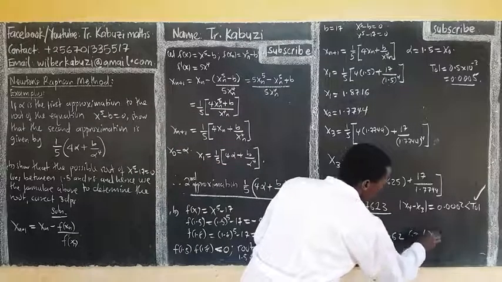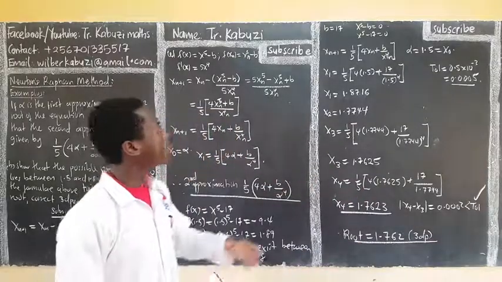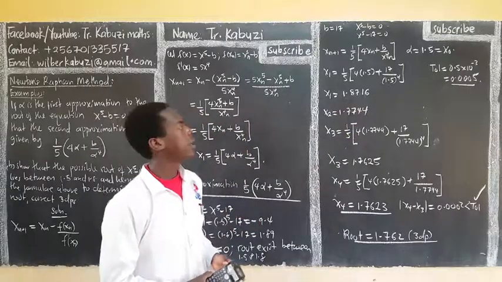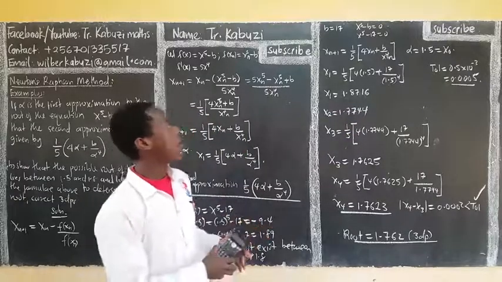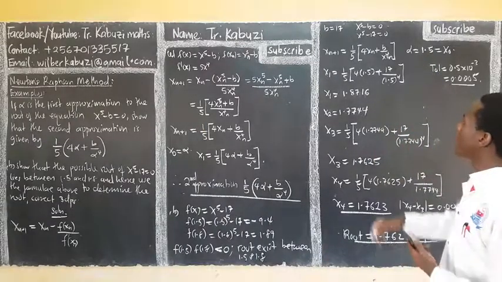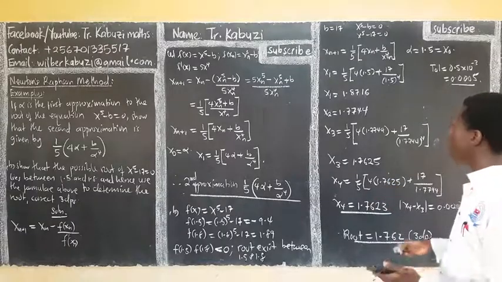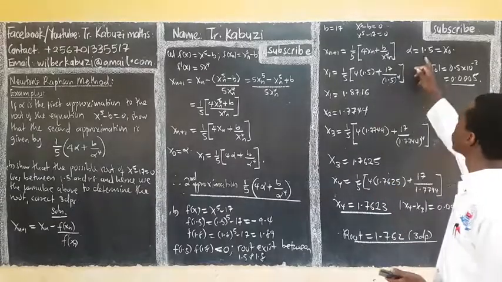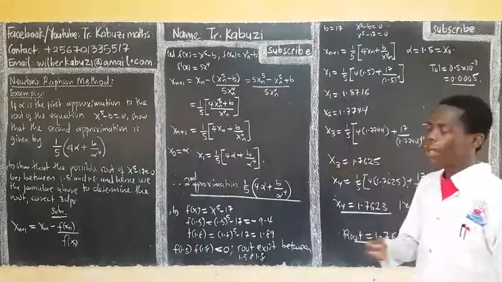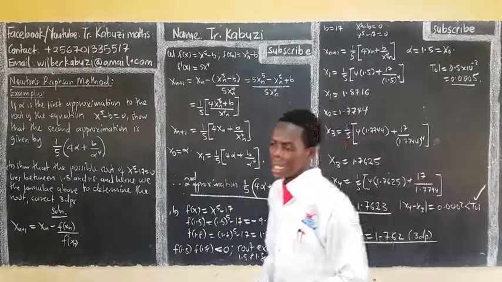But now I want to pose a question here. Why do you think we used a lot of iterations here? It's because our initial value was far. If maybe we had chosen 1.6, then we would have reached earlier. But because it was 1.5 there, that's why it was far from this. Anyway, good enough, we have reached the Canaan land.